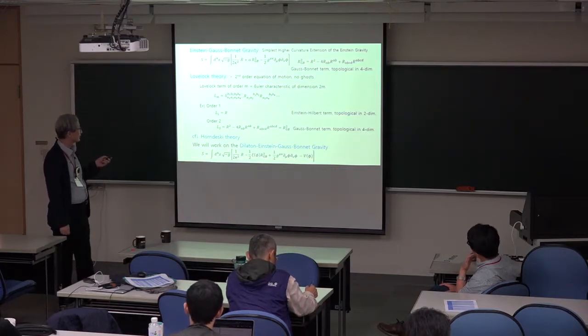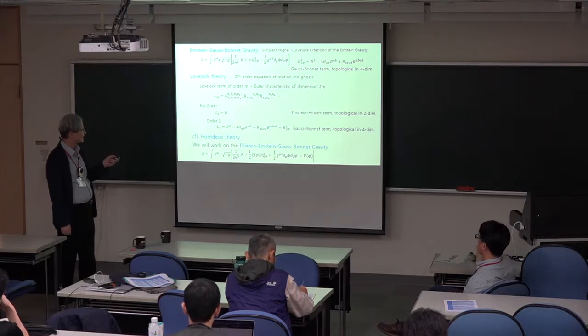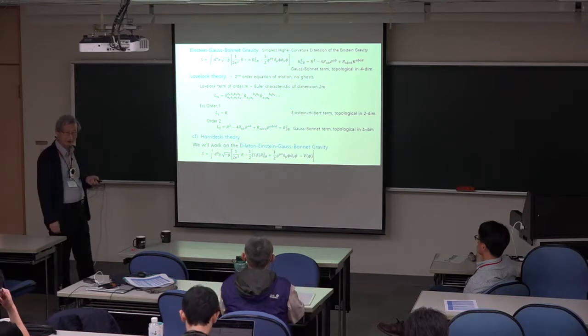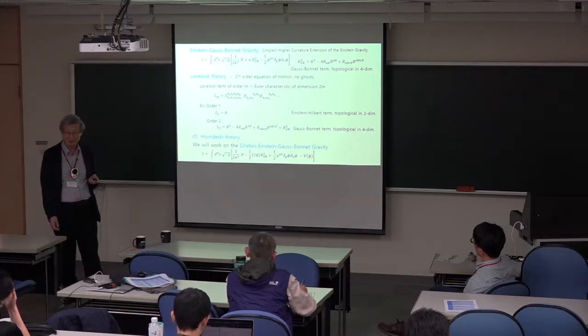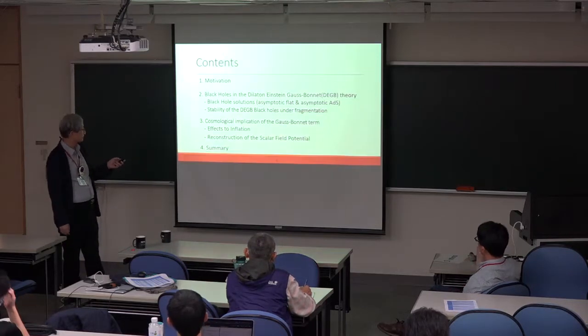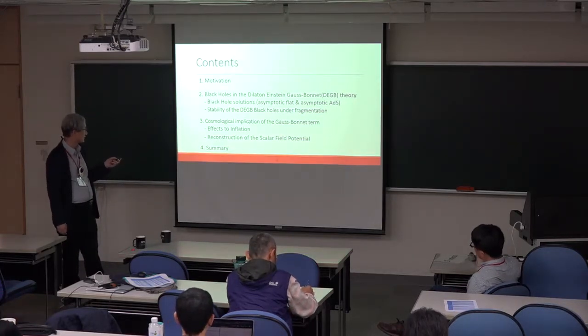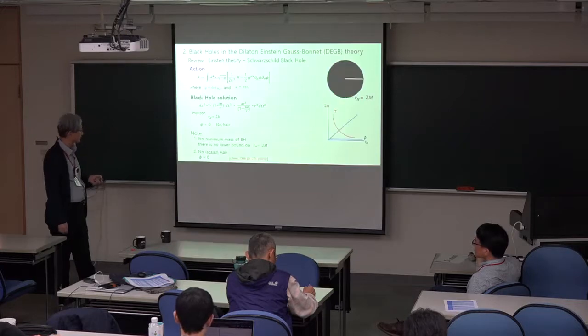Okay. Here, what I wanted to say on this page is that starting from the linear term of the Einstein gravity action, we are adding a quadratic term, and there can be, in principle, many more general theories. In that sense, adding the Gauss-Bonnet term is the simplest extension of beyond Einstein gravity. Okay. So that's my motivation, and then I'd like to begin by considering the black hole solutions in the gravity theory with Gauss-Bonnet term, and then the cosmological implications.